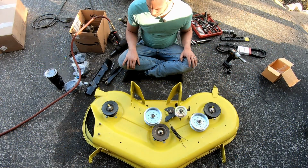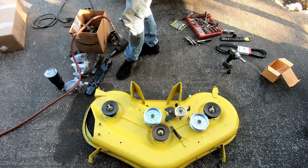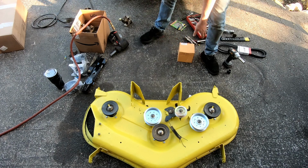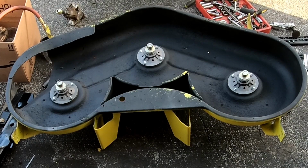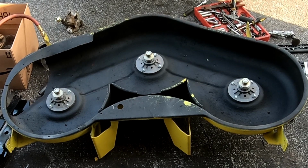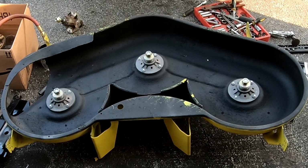All right, I guess I'm gonna flip it over, put the blades on. Probably gonna end up scratching my paint up. I also undercoated the deck. It probably will not do anything, but I figured at least try. Yeah, so I sprayed it with the rust reformer. You know, kind of knocked off some of the big stuff and then hit it with some Rust-Oleum undercoat in a can. Got a little extra layer. Don't know how long it's gonna last or if it'll do anything at all. At least it looks okay right now.